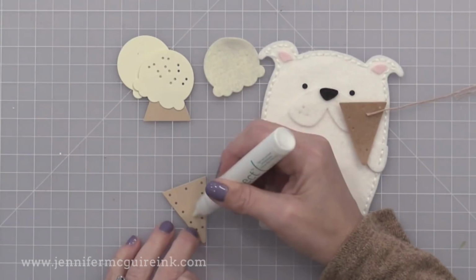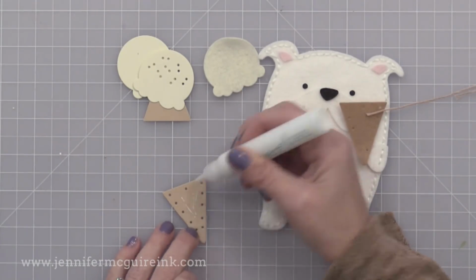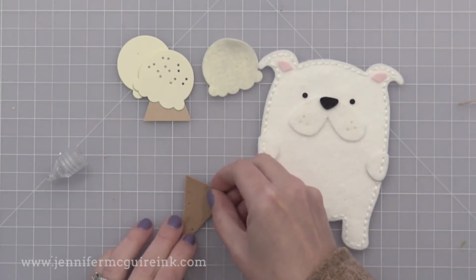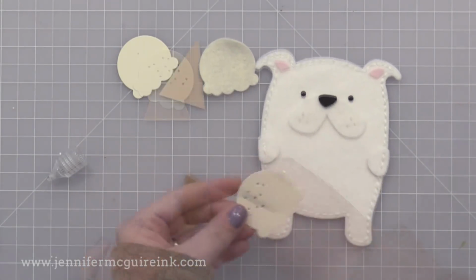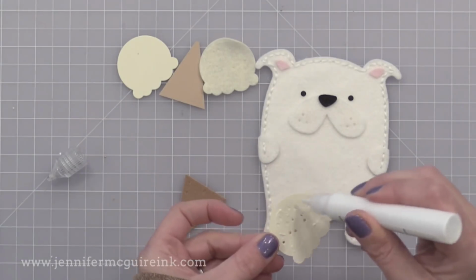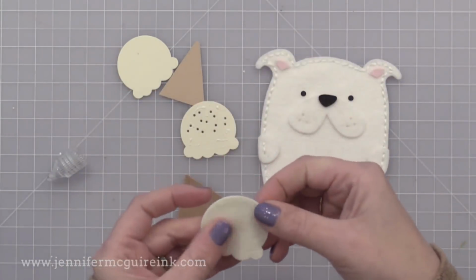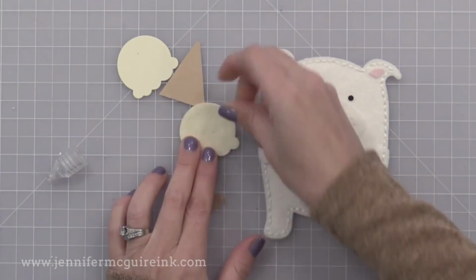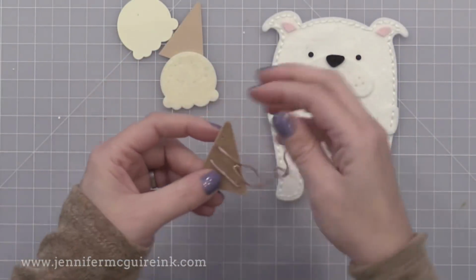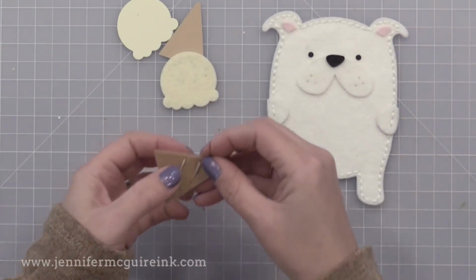On this one, I have him holding a cute little ice cream cone using that WPlus9 ice cream cone stamp or die set that I showed you earlier. Now, to give the ice cream cone some stability, I die cut everything from cardstock and from felt, and then I glued them together before I did the stitching. You don't need much glue, just a little tiny bit.